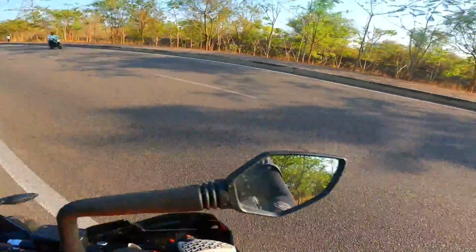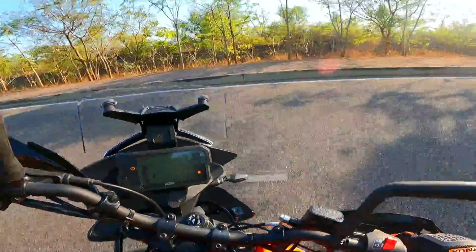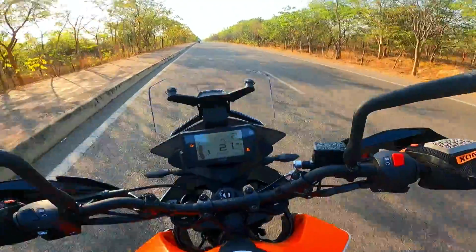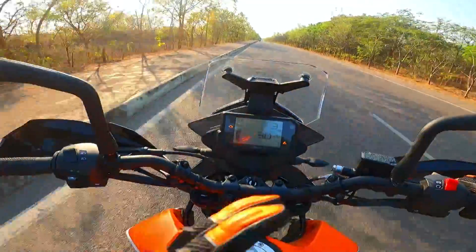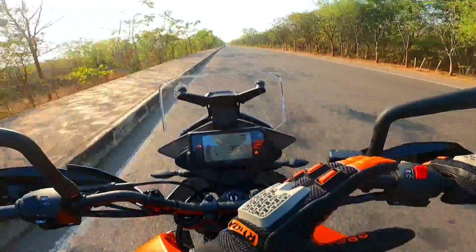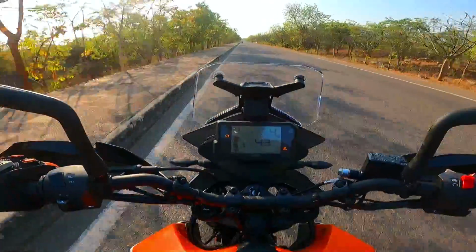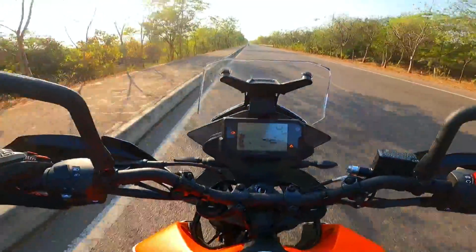Seat height is huge. Seat height is pretty high for a person of my size, but you can see how effortlessly I can turn around and pull off U-turns. It's all about counterbalancing technique. Push your body to the opposite side if you're turning to the right. Turning to the left, push your body to the other side. That's how you counterbalance these ADV bikes. Otherwise you tend to tip over because they're heavy and they're tall.